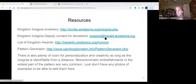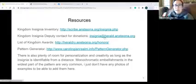Here is the email address for the insignia deputy so that anyone who makes insignia can coordinate with them to deliver it. Here is the list of kingdom awards so that if you want to look at any of the other awards that are not woven insignia, that involve pendant insignia or other, that'll give you that list. It also links you to the award recommendation form. It's on the same page, just in case you know anyone that you feel is deserving of an award.